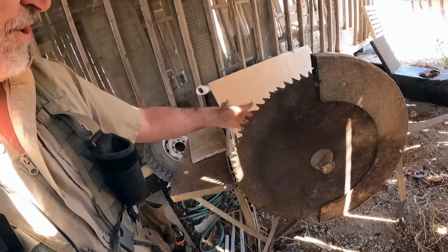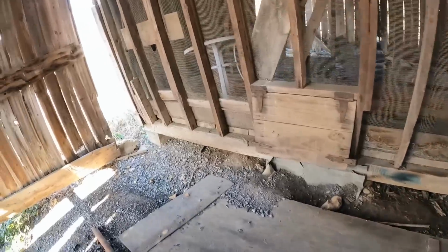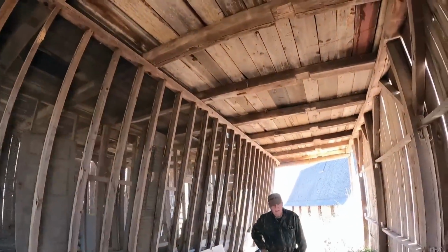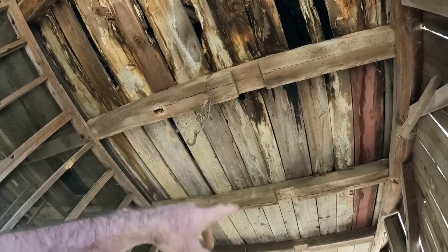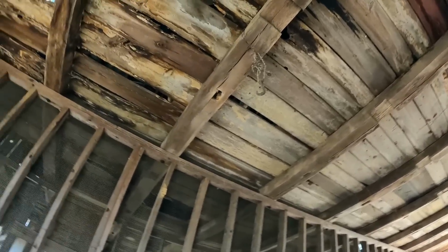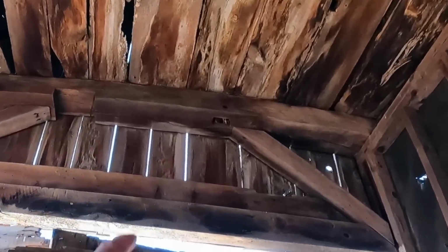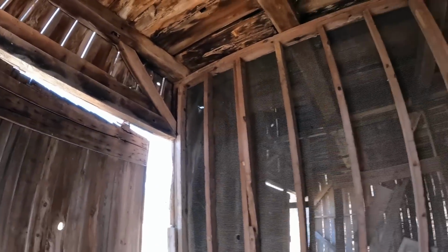Here's an old saw, cutting lumber. Nothing too interesting in here. Now, if you look up here, you can see these big beams. Those are repurposed. That's from like an old barn or something that someone took down, because those beams are definitely older than this shed. Same way with the boards. You see how this has pegs here that aren't being used. Slots and pegs. That's all repurposed stuff.